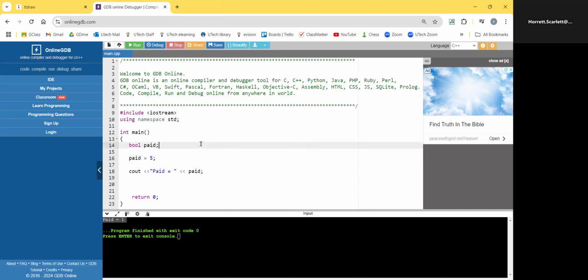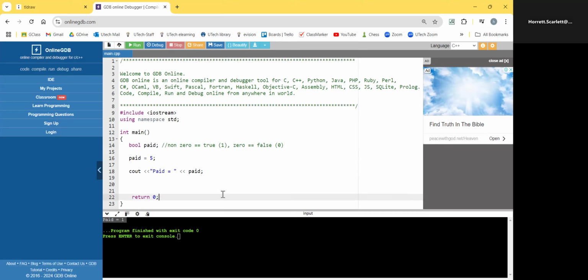And it's important to know here that for a Boolean value, any non-zero is equal to true, and a 0 is equal to false. Now, a true is represented as a Boolean value which is going to be a 1, and a false is going to be represented as a Boolean value which is going to be a 0.